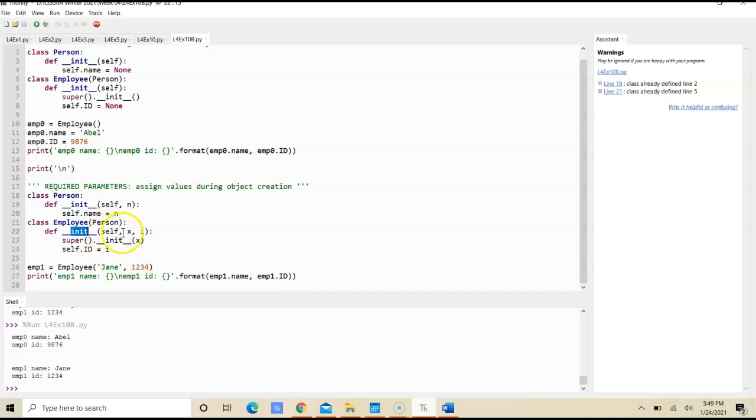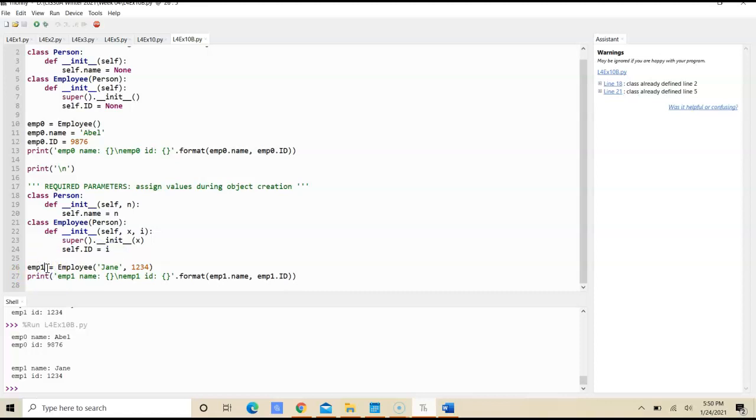And in this one, since we're accessing an additional attribute, we need to use self, x, and i. So we have a super method to say that it has the same property as the base class. So we would do a super.init and x, which is the name, and self.id is i. Then we create the object.